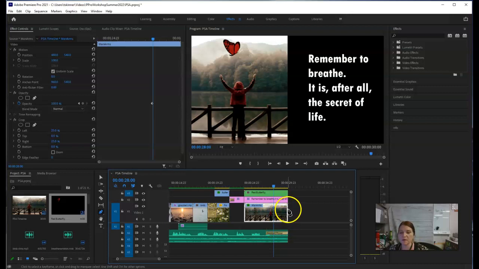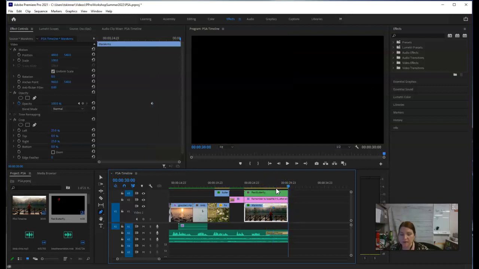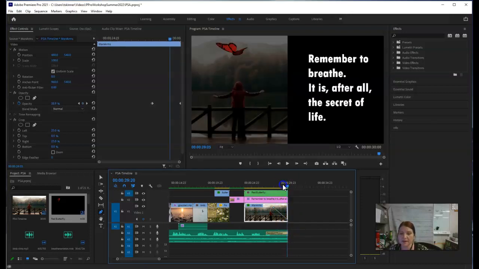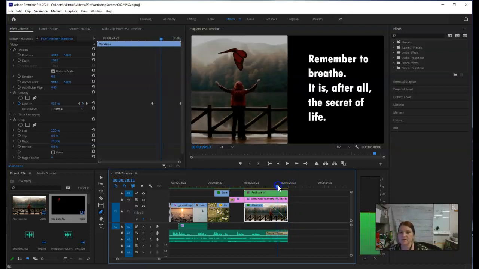We're going to click right there, and that puts in a keyframe. We've done this before. And then we're going to go to the end. I'm going to hit my down arrow, and we're going to insert a keyframe here and just drag it down. Okay, so now the man layer fades out.